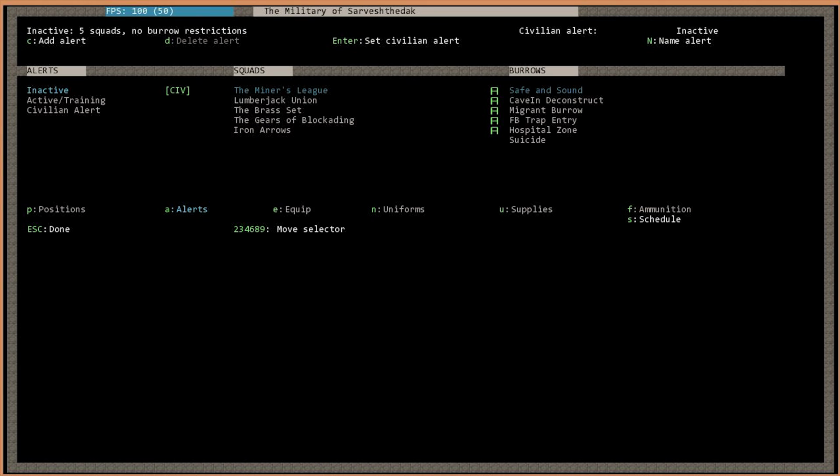So one final note in regards to your military alert screen. You do not have to set your archery squads to active to get them to go do archery training, but I find it very convenient and much easier to find them, and I know that they're already set to schedule for when I go change orders later. But other than that, you really don't have to. As you can see, all of my rest of my squads are set to inactive, and they will do archery training if they have crossbows and bolts.